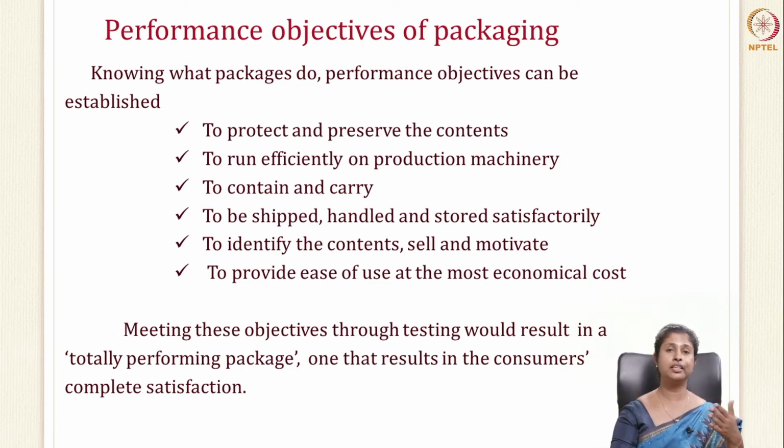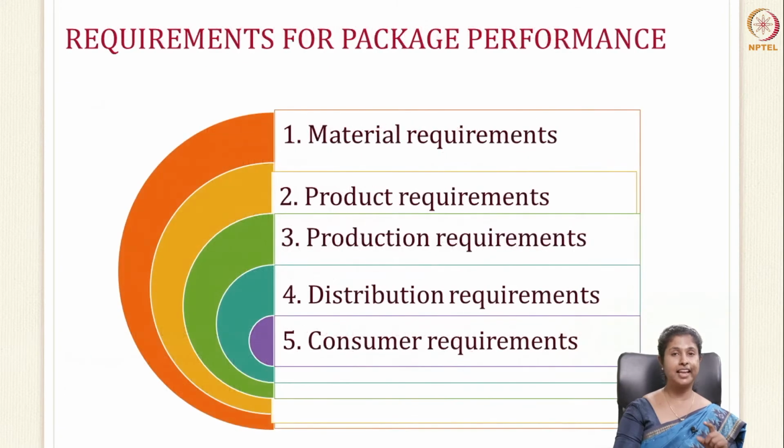If a student in a class gets 95, that's a performing student. If a student gets an A+ in extracurriculars too, totally performing. Same thing with a package; these are different points. If it gets through all these, you have a totally performing package, and that ultimately helps in customer satisfaction. Now we went through what a packaging performance test is and what the different objectives are. Now let's look at the requirements for packaging performance.